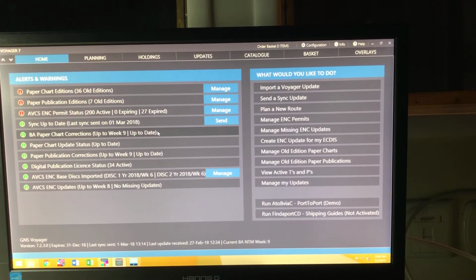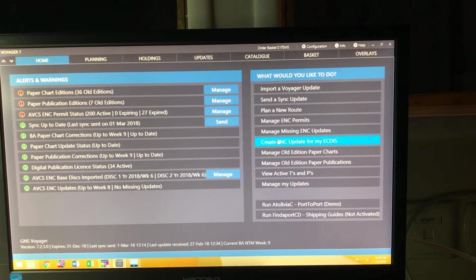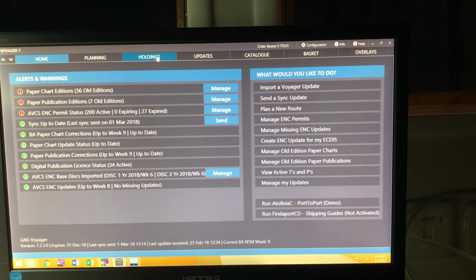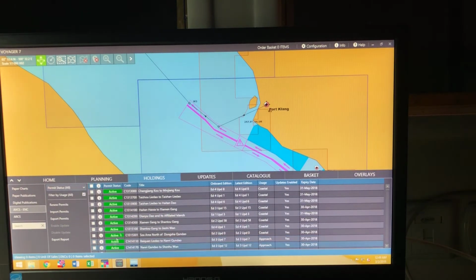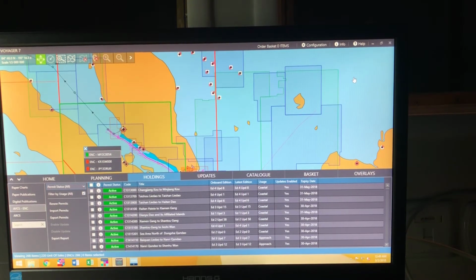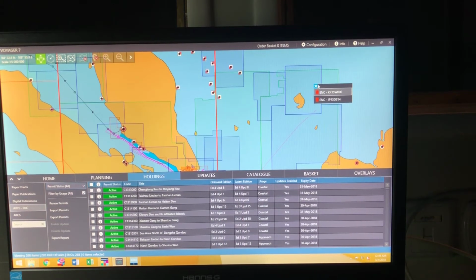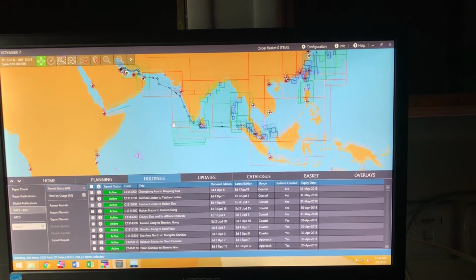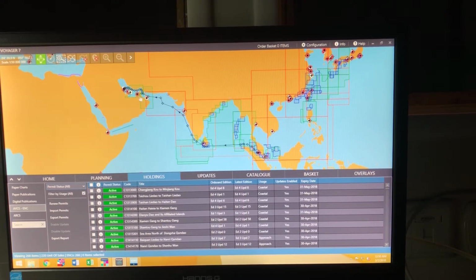Okay, what you have to do is you have to import chart licenses. You go to holdings, where your chart holdings are. This is my chart holdings which I have on board already. The charts that I ordered are for this route.